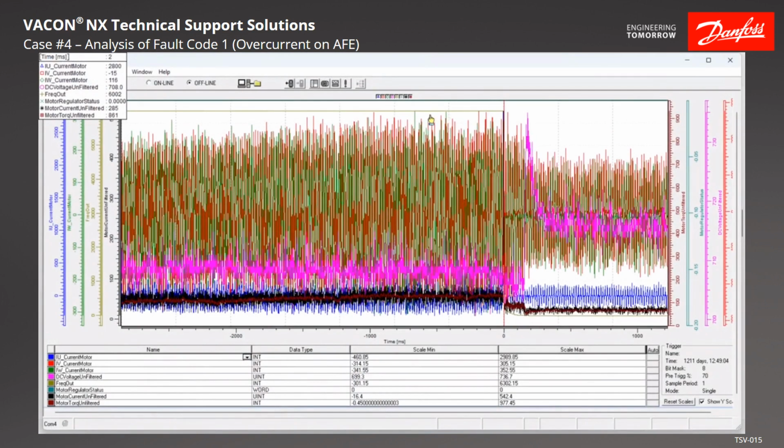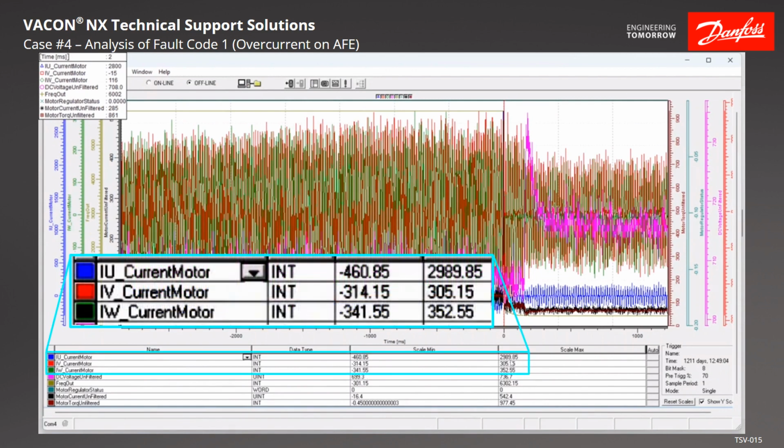So when we take a look at that, it's going to be a little bit more unique because this is an AFE drive. I didn't do any scaling of this beforehand, and just having this with the auto scale, you can see down on our currents down here, you can tell pretty easily normally which one is causing you the problem, because it's got a much higher scale since it's trying to auto scale it to fit onto the screen.